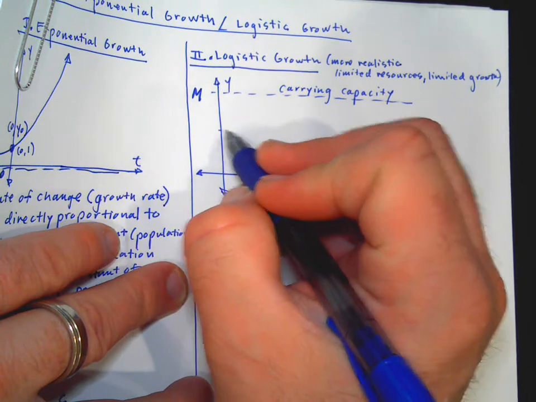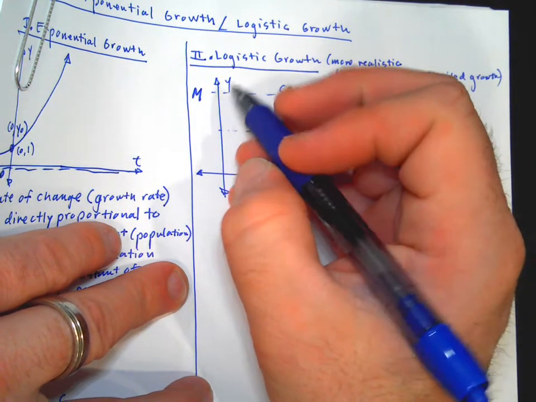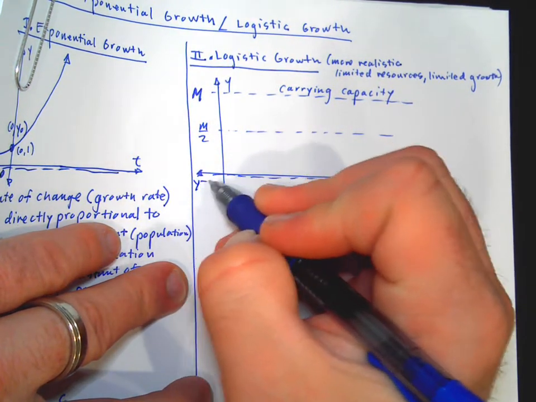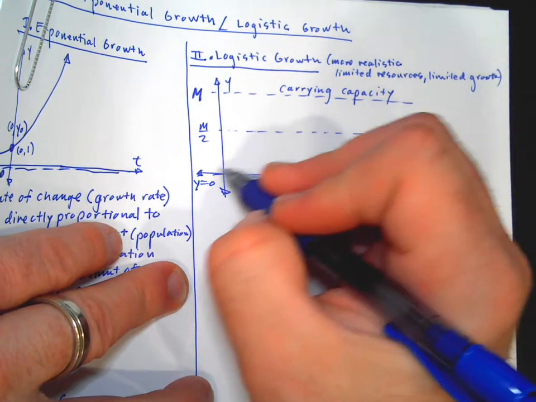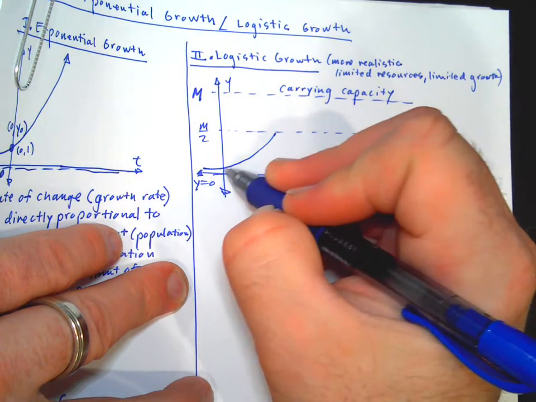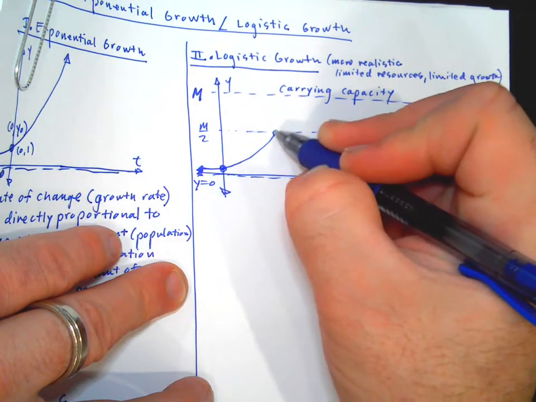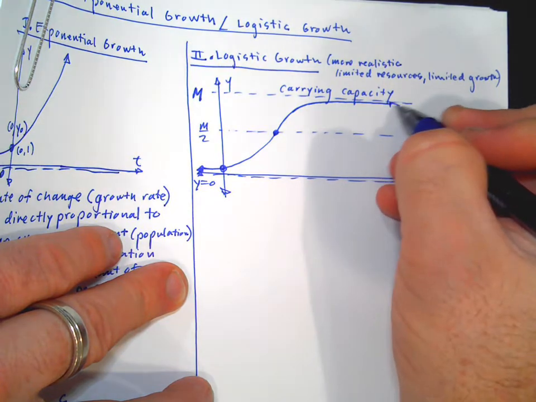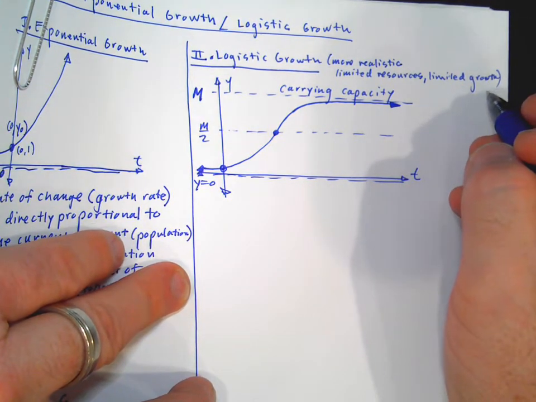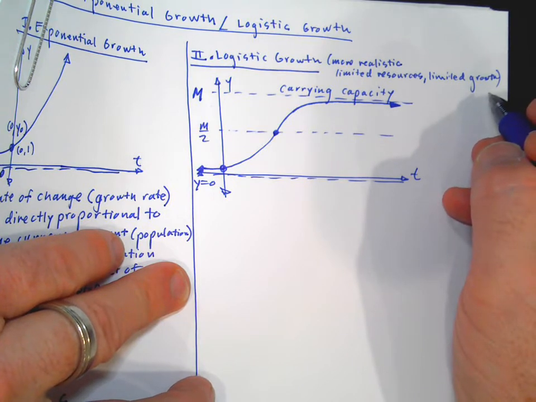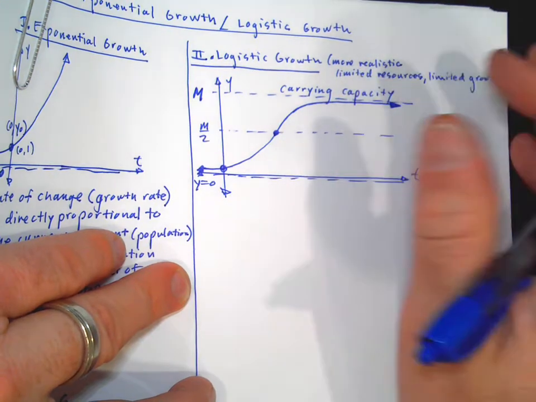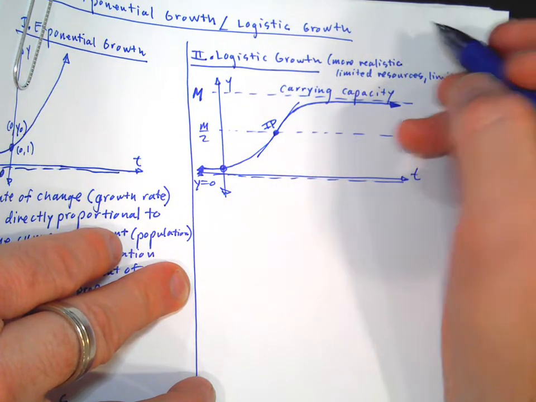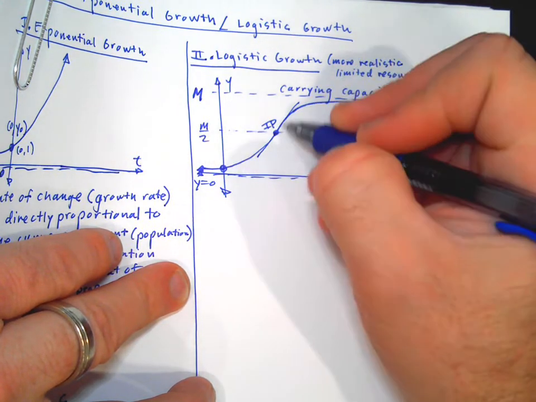There's this interesting thing that happens at exactly half of the carrying capacity. And there is a horizontal asymptote here. In fact, the carrying capacity is going to be the other horizontal asymptote. And the graph looks like this. At first, it looks exponential, and it is very exponential until it gets to half the carrying capacity. And then it keeps growing, keeps growing. It's going to grow forever, but then it approaches the ceiling and it's constrained. So this is going to be on the AP Calculus BC exam. This is also interesting because it's an inflection point, which tells you that the concavity changes.